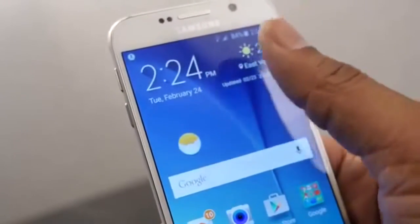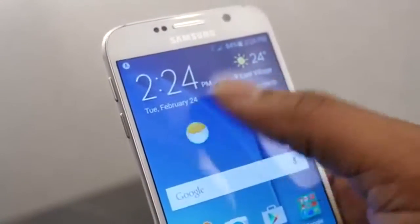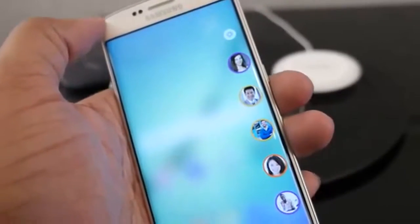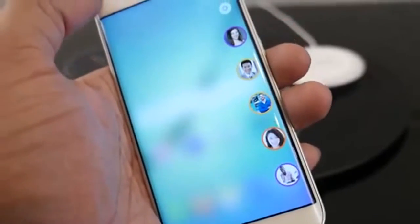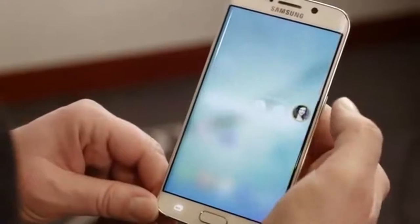But what about the S6 Edge? How does this software take advantage of the curved displays on this new phone? Well, one thing is that if you do swipe over from the right-hand side, you'll see a list of your favorite contacts. They can be family members or friends, but you can tap on them and you'll have a few different quick actions, like text them right away. And also you can assign them different colors.